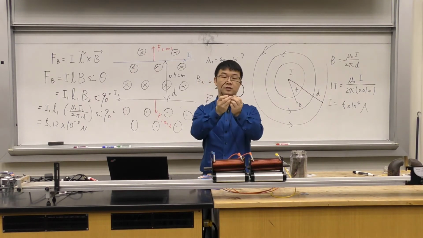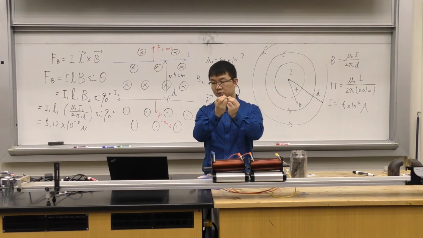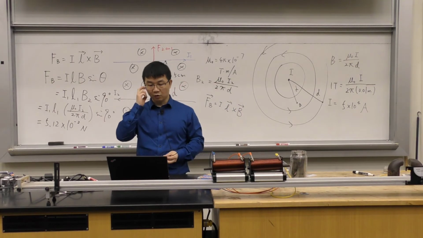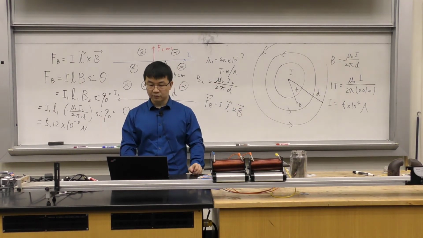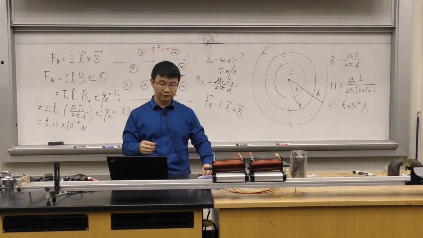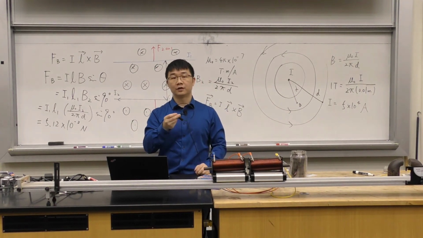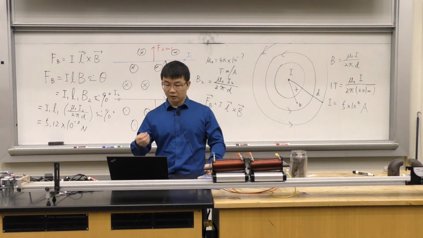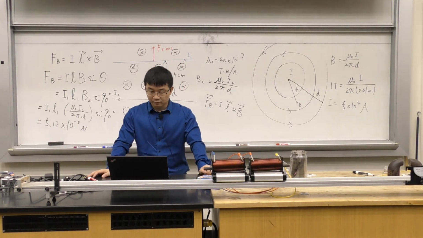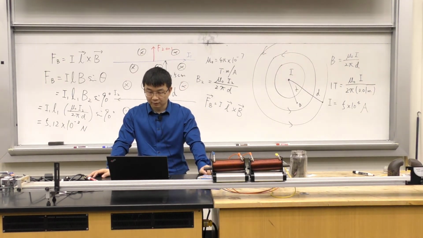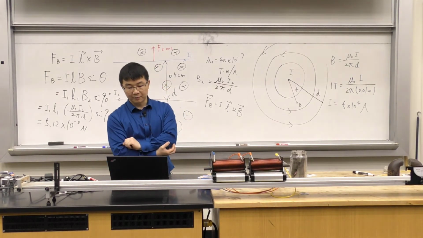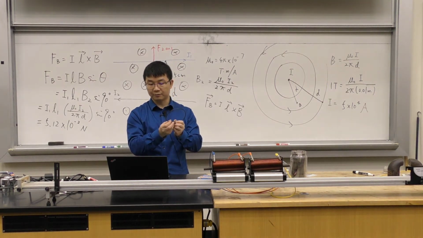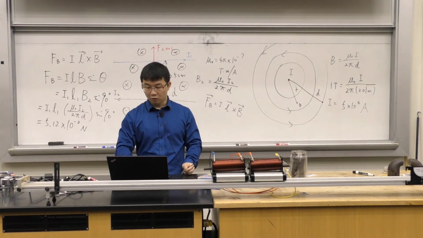And why are we interested in this? Well, I will tell you the reason in a little bit. But first of all, let's learn the theory. For a loop current, you can also find the magnitude and the direction of the magnetic field using the very complicated theory I showed you last time. But again, we're not going to do that here. We're just going to use the conclusion. So first of all, the direction. The magnetic field created by a loop is also very complicated, but we're only going to look at the magnetic field created by this loop on the axis of the loop.